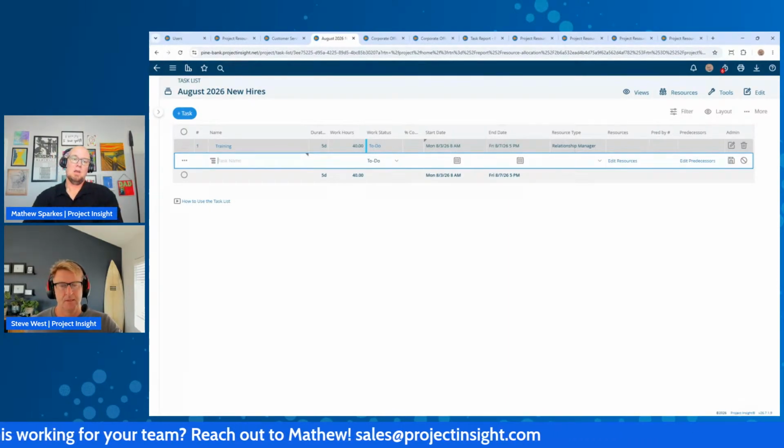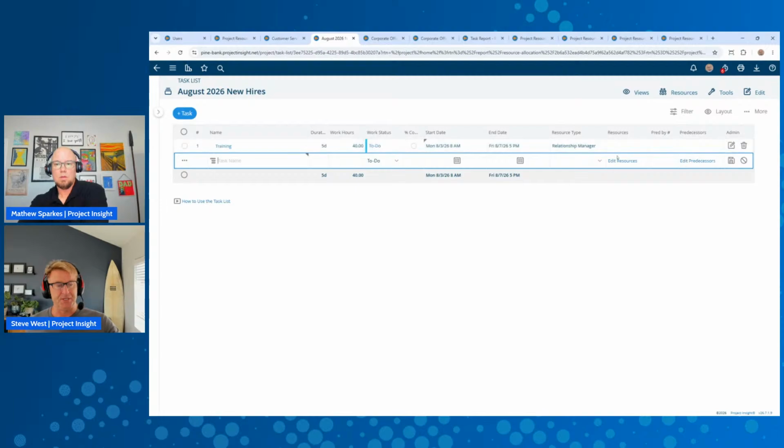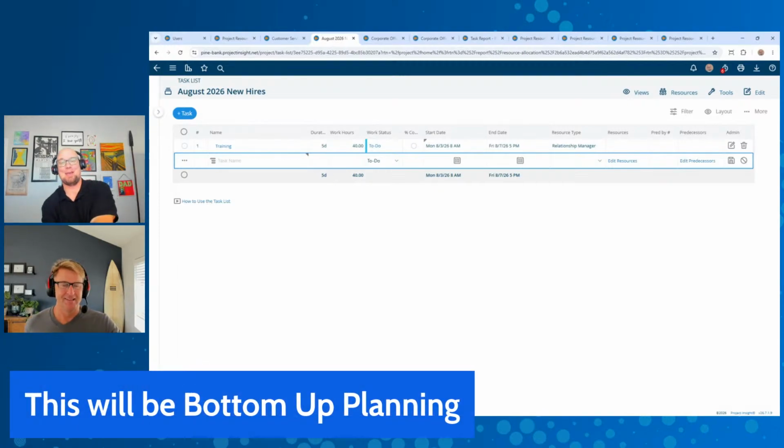Steve, something you wanted to say? No, I'm just saying that, oh, okay. Now what we're heading down is what we would consider bottom up. One single task in this work breakdown structure. Don't you wish all your projects were just one task? Oh my gosh, I know. That's so funny. I'm going to slide into a much more complicated one in a minute, which is more of a reality.